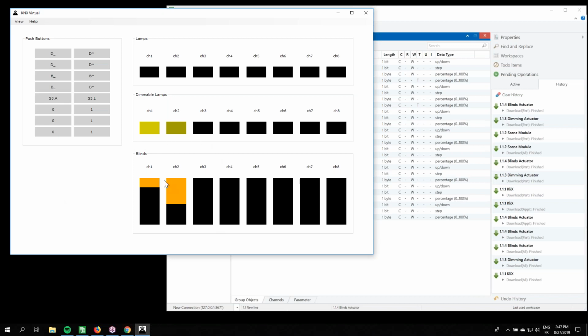So more or less we see here dark for channel 2 and a bit brighter for channel 1, and then more or less these positions for blinds 1 and 2. So let's find out if the scene is now correctly stored.